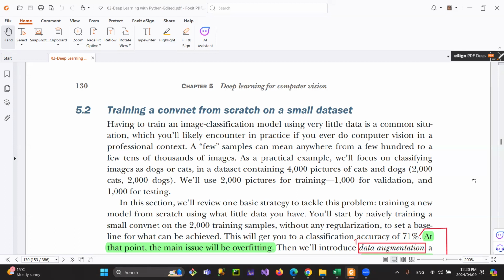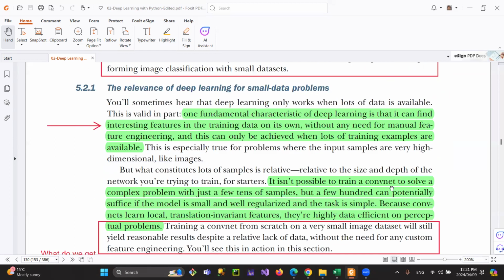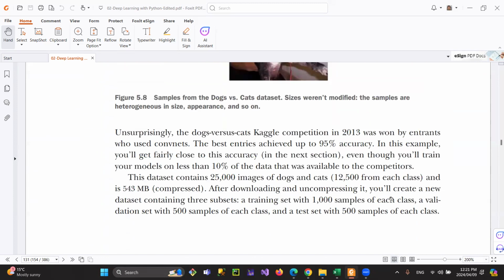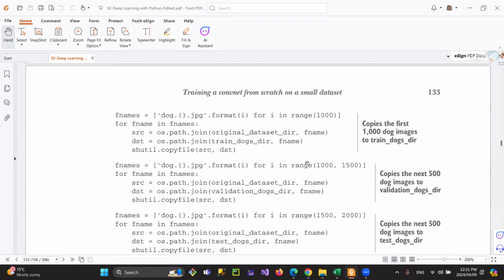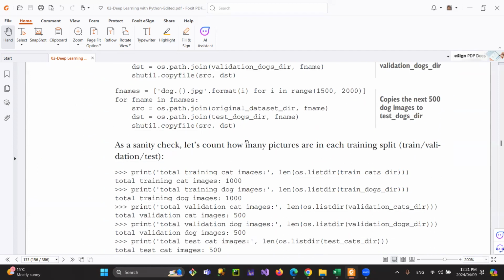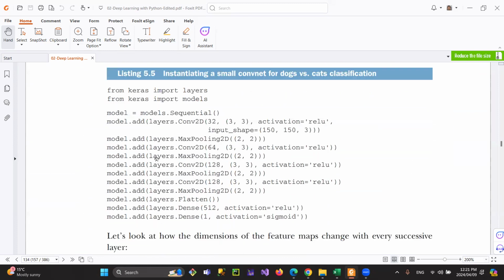There we go. Okay. This is the first real project that we started working on, cat and dog, with a real data set that is not part of Keras and that we need to import. We went through the first way of using convolutional neural nets after copying cats and dogs into training, test, and validation folders, into two different classes, cats and dogs, and checking. Then we created the first convolutional neural nets.